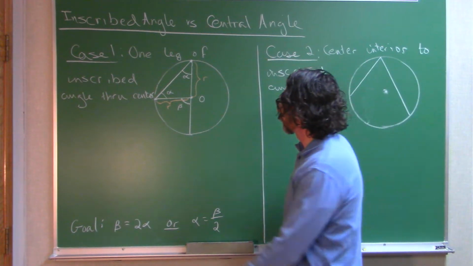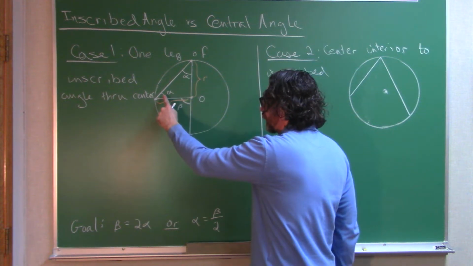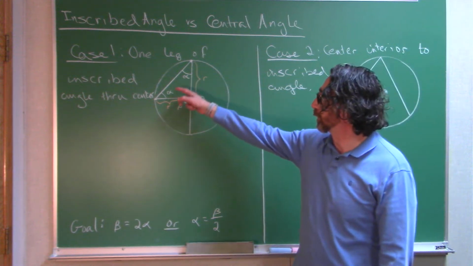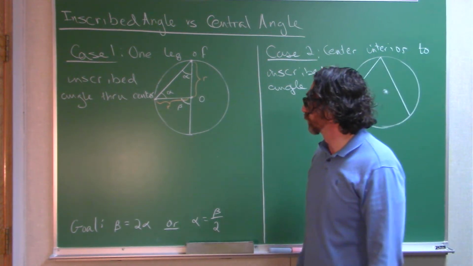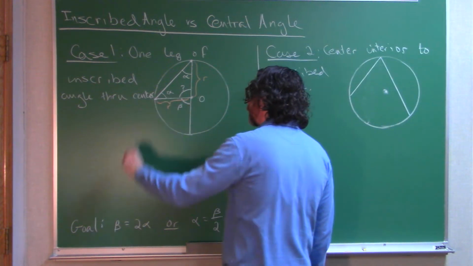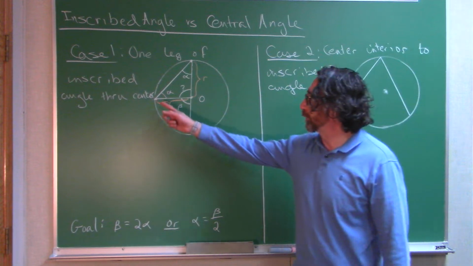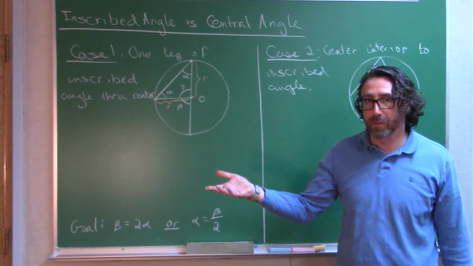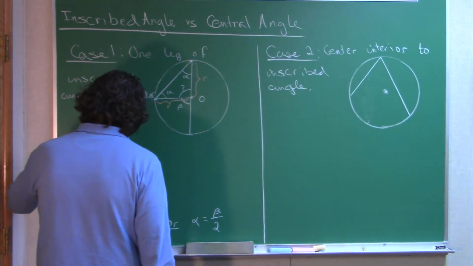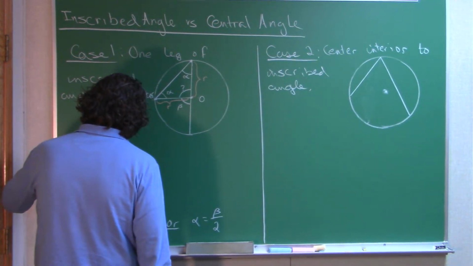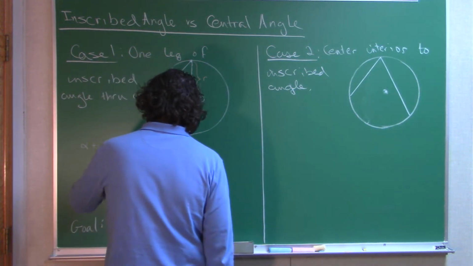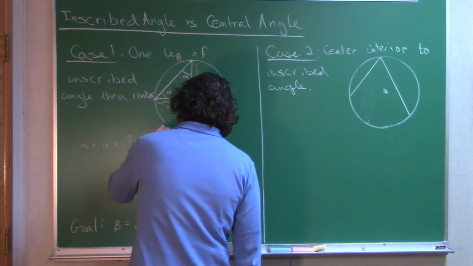Okay, so there's the inscribed angle. This is equal to the inscribed angle right there. So I guess the question becomes, all right, what is this angle? I'll just put a question mark right there. Well, we've got a triangle, so we know the measure of all the angles have to add up to 180 degrees. So we know that alpha plus whatever the measure of that other angle is has to be equal to 180.